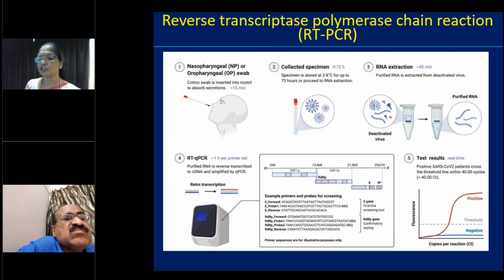You have to collect the nasopharyngeal swab by the proper method, and then the specimen is stored. It is better to transport it immediately at 4 degrees centigrade, or in ice. We have vaccine carriers and other methods for that. And if it is being collected in the district, then it has to be transported as soon as possible, at the most maximum up to 72 hours, but the earlier the better. Then RNA is extracted, and then we have such machines called PCR machines, where the amplification is done, and then we get such a graph.